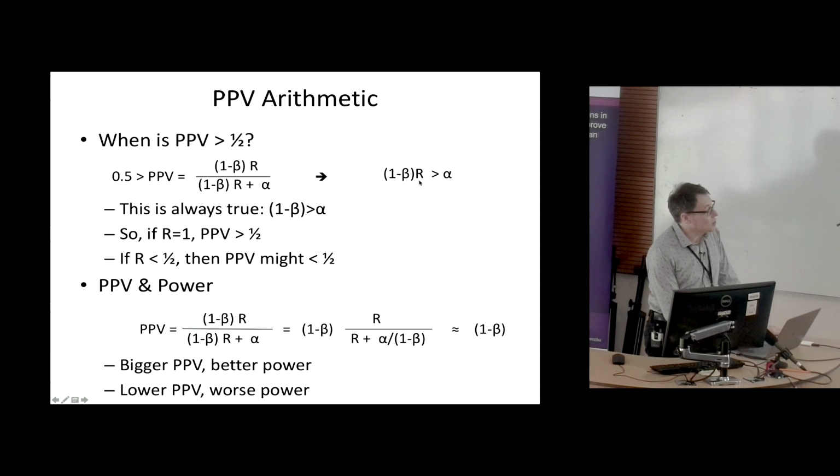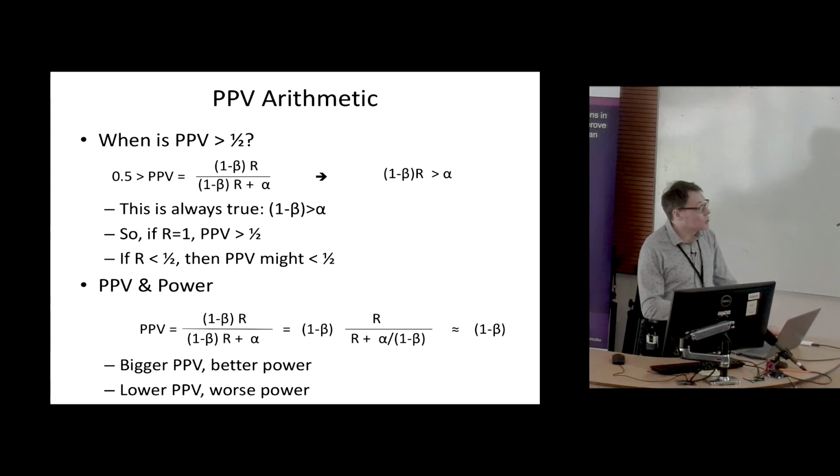So if the study odds are 1, there's nothing to see here. Your positive predictive value is always going to be greater than 1/2. So most research findings will be 1/2 if you believe the prior odds on your study hypothesis is 1. The whole exercise here is actually seeing how these things map out over variations in R.